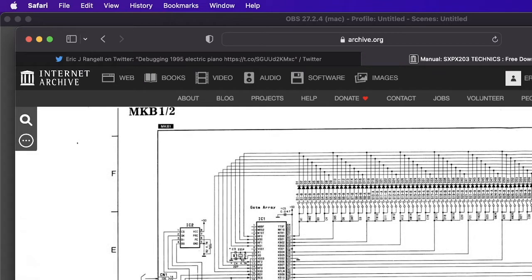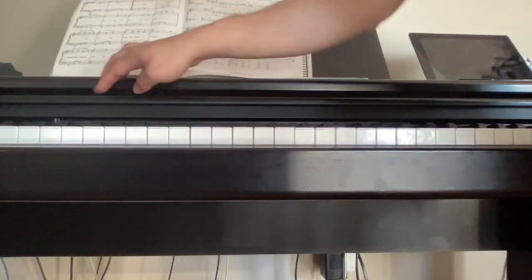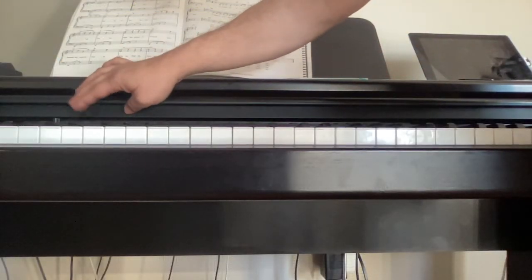I had to do a bodge wire between the pins. I had to solder onto that pin 48 to a pad in one of these on the circuit board for this, because I had to solder to the common terminal. And actually, I couldn't solder onto that terminal, so I had to improvise and use a jumper. It's a mess, but it works. Okay, let's listen to the demo songs on this piano.